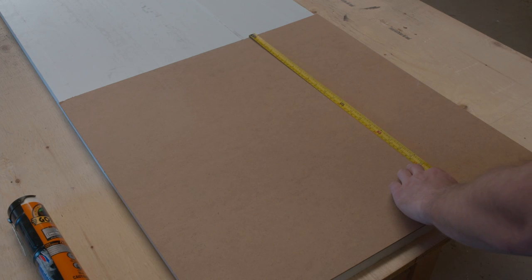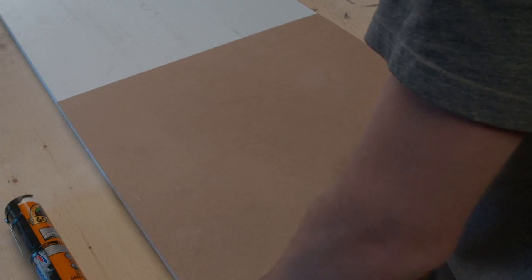So yeah, there's me telling future me that that is indeed 2 feet. I'm glad I'm looking out for myself.